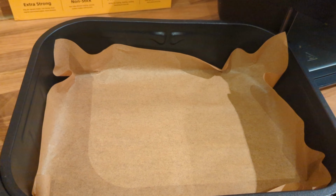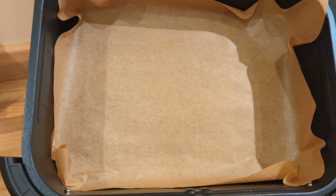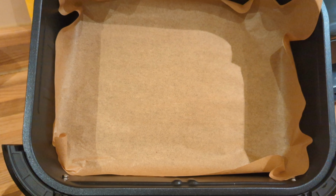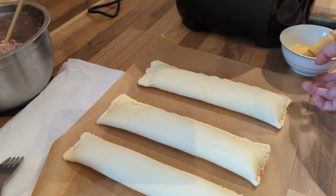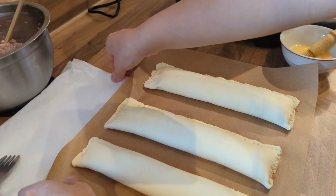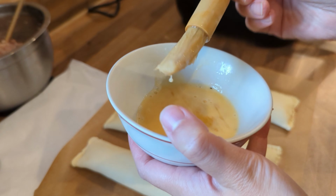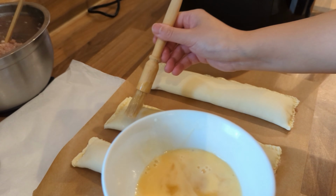And if I need it for dual zone, what I'll do is I'll just cut it into two and use it that way because they're big enough anyway. I've transferred them over to this baking parchment sheet and I'm going to egg wash it now so I can just lift the whole sheet up and pop them into the air fryer.